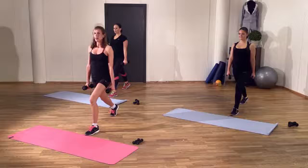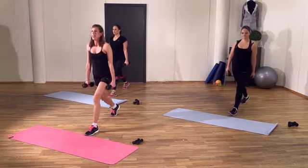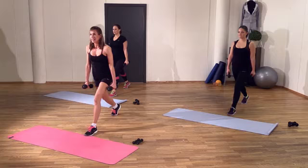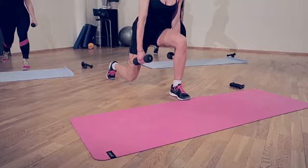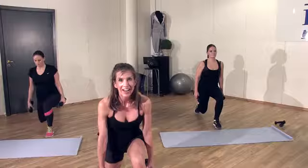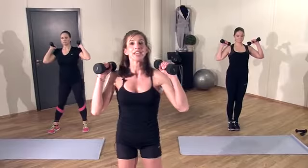We're starting off with lunges up and down. Ready, down and up. Good. Now really squeeze your glute at the top. You can help yourself make this exercise harder by squeezing your glute at the top. Nice. And leaning a little bit forward helps us target the glutes even more. Just keep the straight spine. Nice. Five, four, three, woohoo, two, you can do this. One, come up to the top, put your weights on your shoulders and get ready for rear lunges alternating.